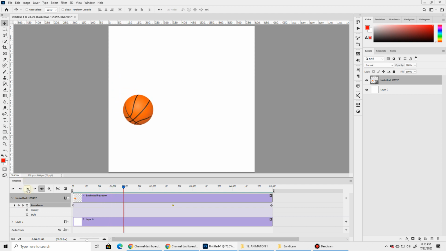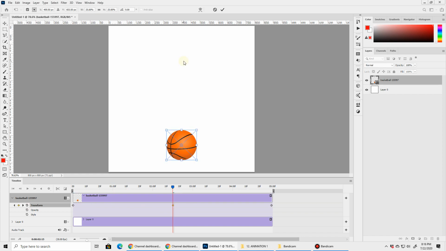Great, now let's add a squeeze to the ball. Let's go to the center point of our animation, the middle keyframe. Just click this button to go to the center keyframe. Simply bring up the free transform tool by hitting Ctrl or Command plus T, and let's squeeze the ball. Make sure your maintain aspect ratio button is not checked, and we have squeezed it like this. So once it gets squeezed, it also expands by the sides. So let's expand it a bit. Great. Now I'll commit the changes and play the animation to see what we have screwed up.